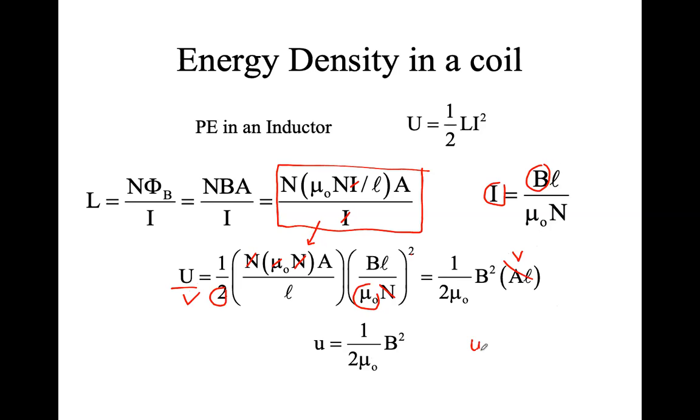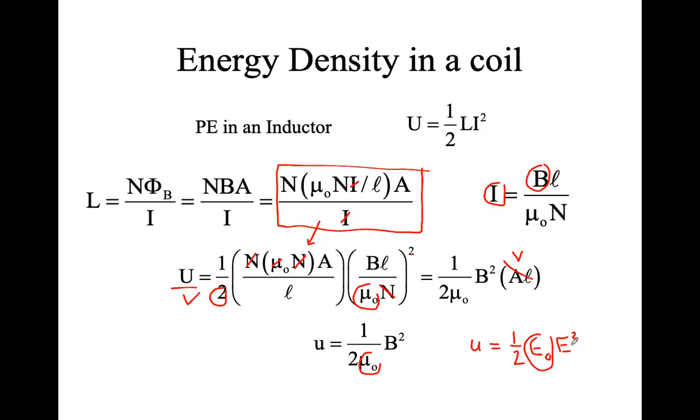The only reason I give you that is we talked about energy density in a capacitor. It looked very similar, okay? Only it was the permittivity of free space and an electric field squared in the case of a capacitor. But why we can't put these constants in the same place, why one's in the numerator and one's in the denominator, is an interesting question that I can't answer. But the fact is, the energy density in one of these devices is directly proportional to the magnetic field squared in the case of an inductor, or the electric field squared in the case of a capacitor.